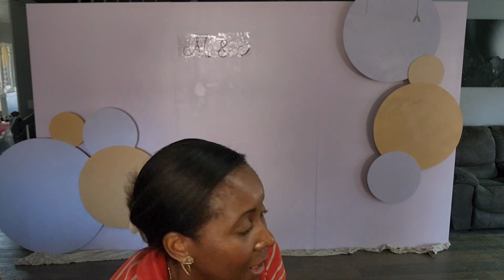We have to smooth this out so that the vinyl part sticks onto the backdrop. I try not to rub the tape part, but the actual vinyl, so when we're peeling off the tape, it's not as sticky on the vinyl. And I didn't push too hard. I didn't push the tape too hard on the vinyl.